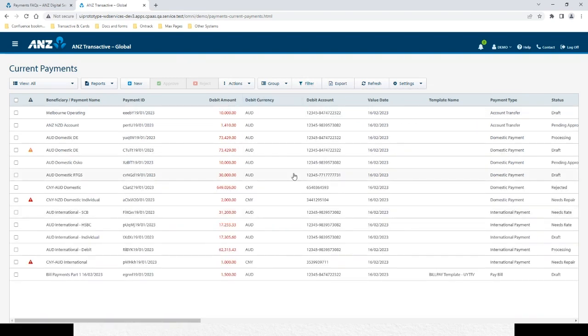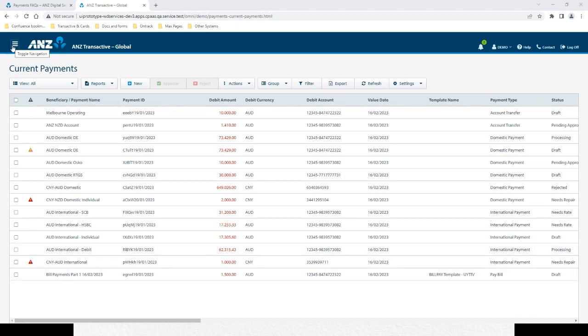Any grid view, you can also export all the information that you see to Excel, and you can manipulate it that way if that's easier for you. That can be helpful with user access if you want to see which users you need to remove or add, that sort of thing. And you can refresh at any time to get the most up-to-date information. So that's it for customizing grids.